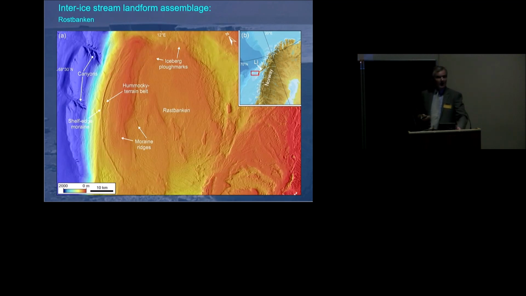And then, if we move to the shallow banks between the many cross-shelf troughs on, for example, the Norwegian margin, we find a completely different set of landforms. Whereas in the trough we have fast-flowing ice and streamlined landforms in the direction of past ice flow, on the shelf in between we find much smaller, often transverse to flow features, marking the slow retreat of probably a much less dynamic, and in some cases perhaps even frozen in part to the base of the continental shelf, a much slower and less dynamic part of the ice sheet.